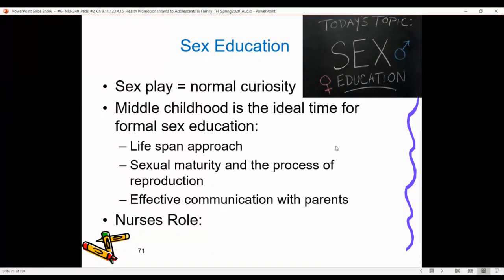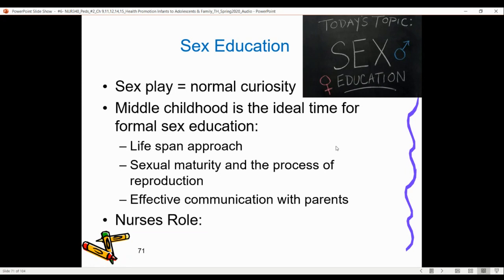So they need an adult that knows what it is to tell them. And generally at this age, we do the lifespan approach. If you think back to middle school or later elementary school, usually like 4th, 5th, 6th grade, is when we see this. The boys will go into a separate room, the girls will go into a separate room, and we talk about our bodies changing. The girls go over periods and the boys go over things like facial hair and their voice changing.